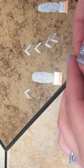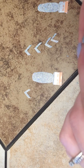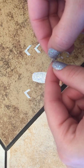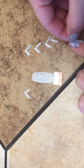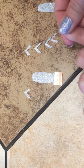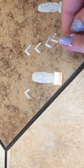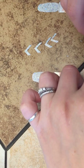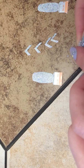So once again, I'm just gonna peel it right off of that paper backing on the back. And I'm going to place it where I want it. Push down. And I'm pushing side to side, and then I'm just going to take my nail and perforate it to get off that extra. Okay. I'm going to pick up my next one, doing the same exact thing.